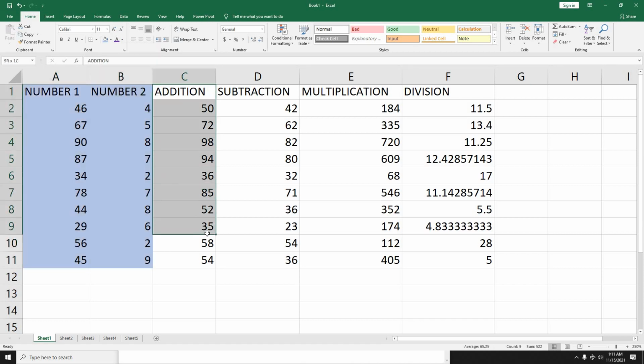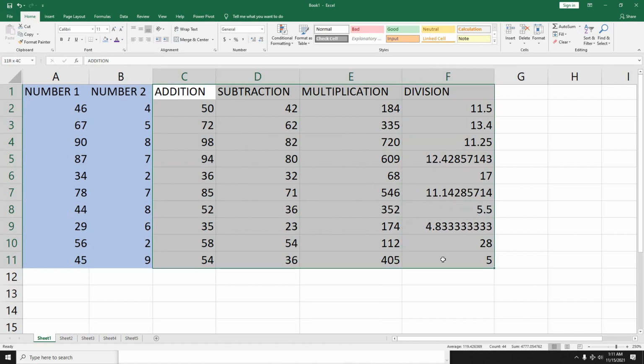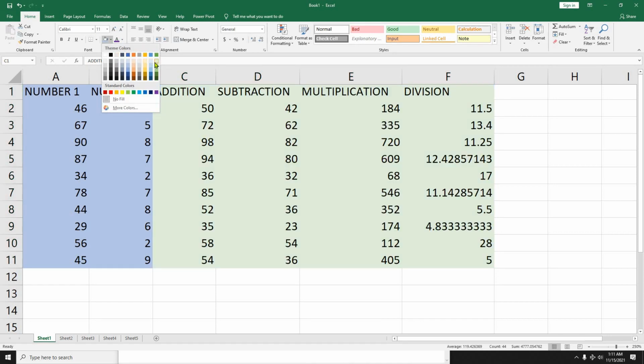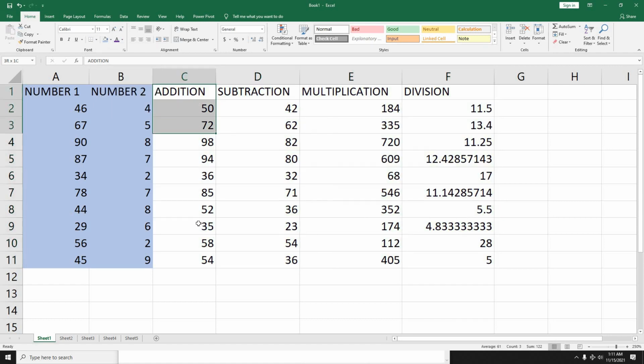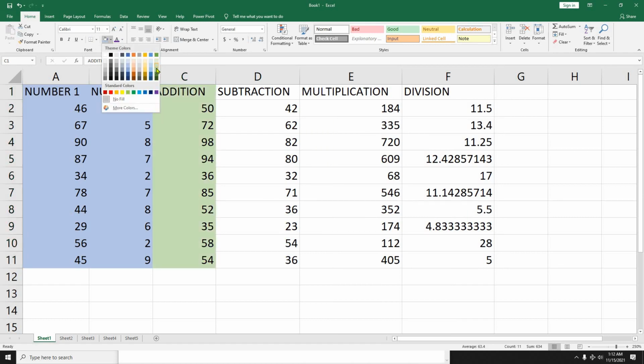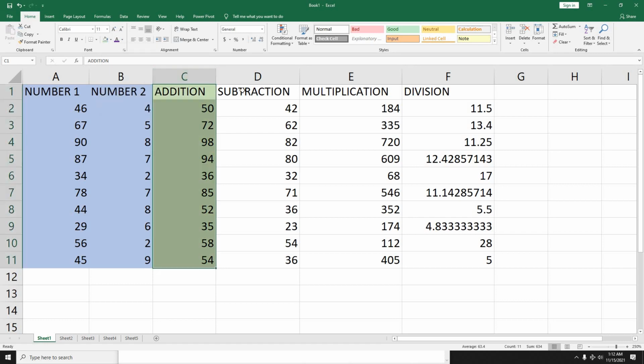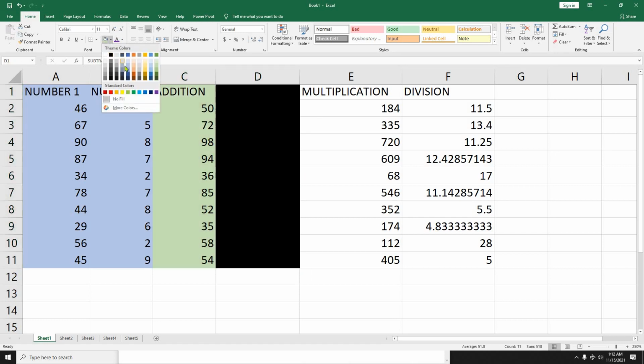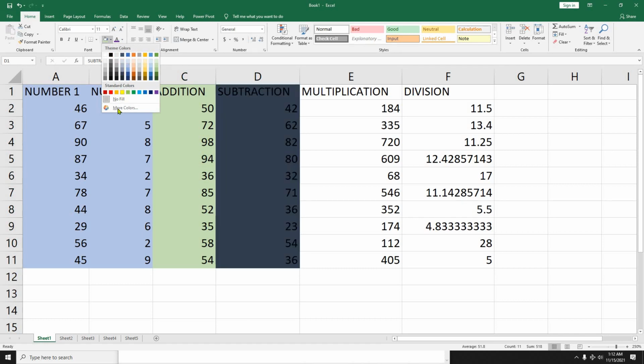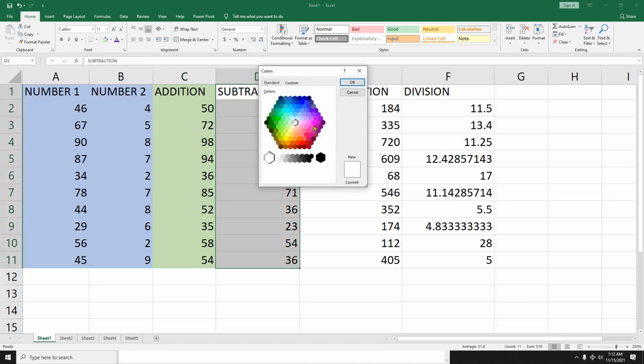I can give all of these colors too. I'm going to give them individual colors just to differentiate.